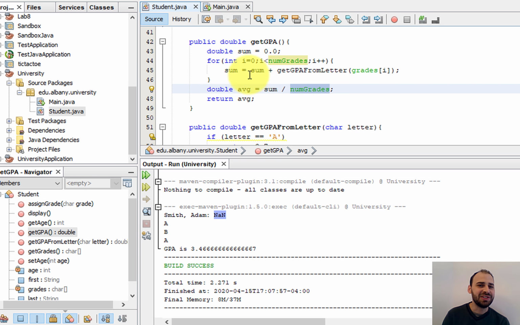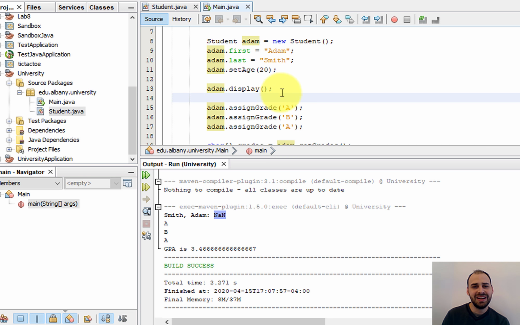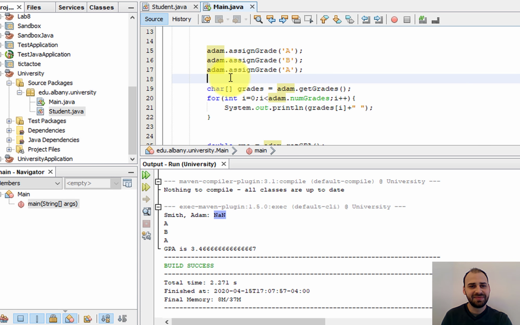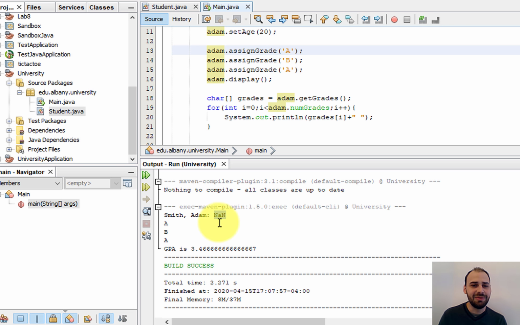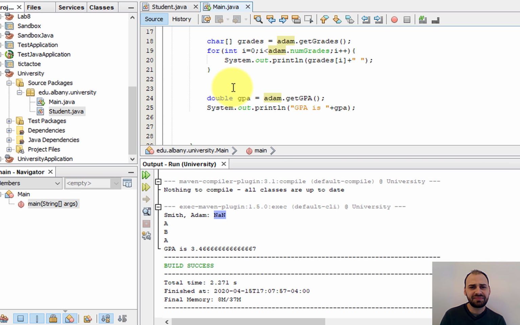So we can imagine we could put some error checking in here or something. Actually, "not a number" is not a bad thing for that to happen. If there's no grades assigned, that's actually not a bad value for that to be. But if we move this down to after the grades are assigned, then there would be a GPA that would have gotten listed there. Okay.